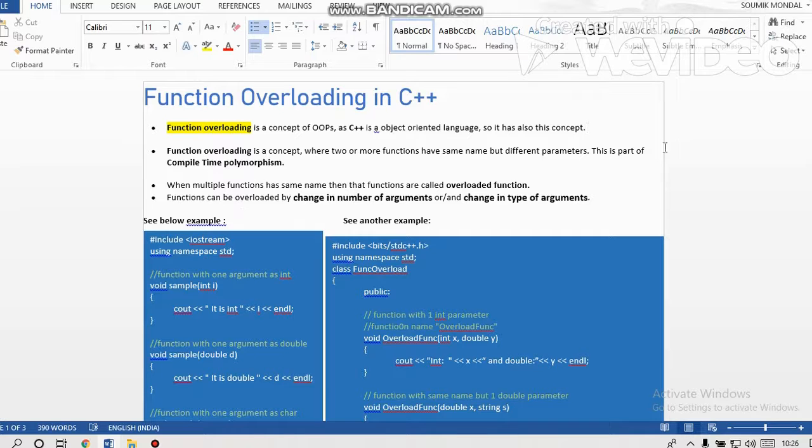Functions can be overloaded by a change in their number of arguments and or a change in the type of arguments. Type means the data type, and number of arguments means what I defined in the program.